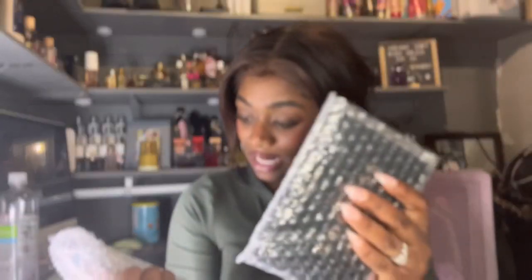I have my package here from Alter Ego. Let's pop her open! I've been hearing some hype — I've been looking at some older videos when Alter Ego was getting quite a bit of hype, and I want to see if the hype is worth it for melanated girlies. I got two palettes: the Goddess palette and the Coastal palette. From my understanding, they dupe higher-end popular brands. I think the Coastal palette is a dupe for the Hood of Beauty — a really pretty palette I used to have.